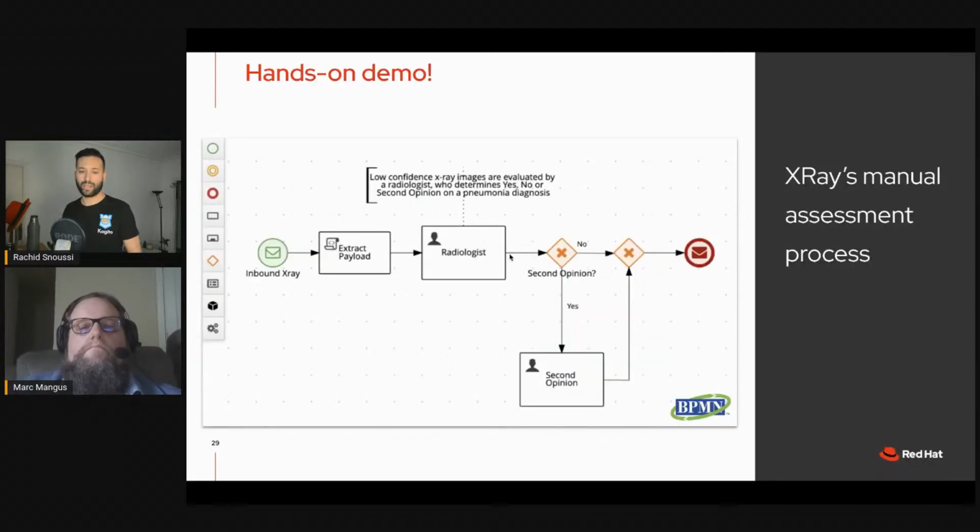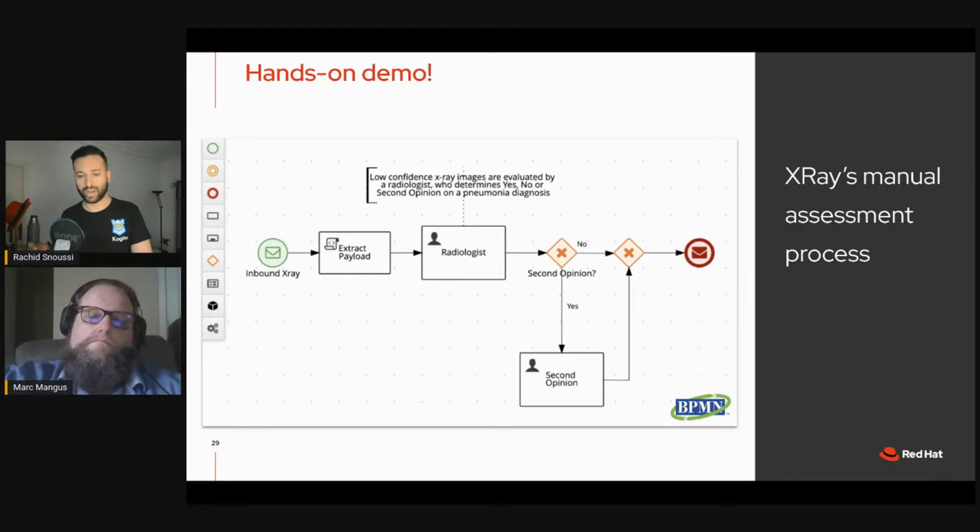So here I have my X-ray manual assessment process. When I receive an X-ray, I will extract the payload from that X-ray, and the first radiologist will do an assessment. So the manual assessment will check that X-ray image and decide if it's pneumonia or no pneumonia here.